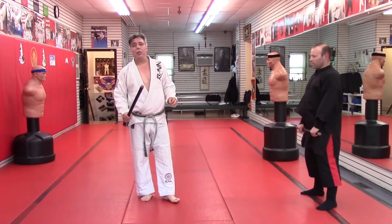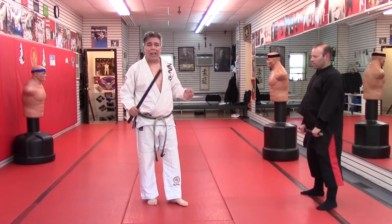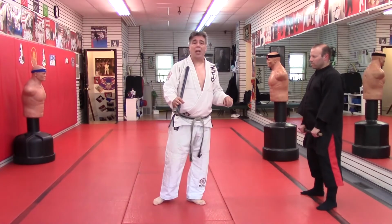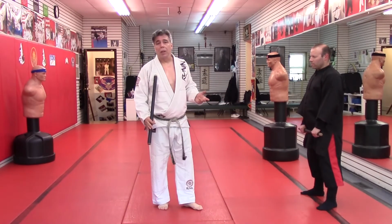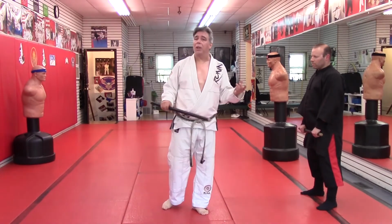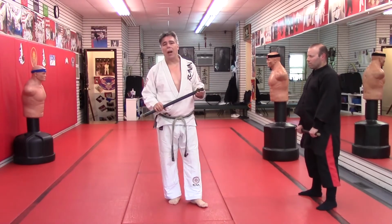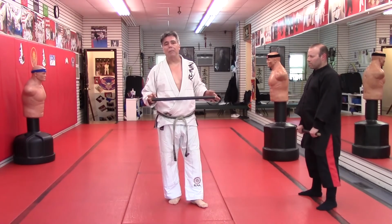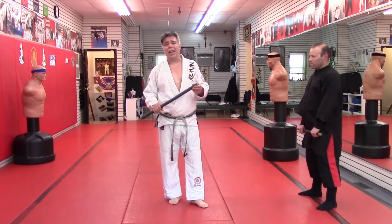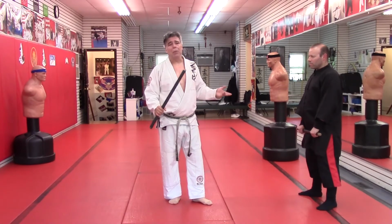So what we try to do is join forces with the stick, join forces with the energy, join forces with Pete's body. Because if I'm the stronger guy, I can use strength. I was told, don't use strength, and don't use strength if you don't have it. But if you have strength, use the strength. If you can utilize his strength against him, is what we're trying to accomplish, it comes out to be something better for me. I think it's a little bit easier to do. When he commits himself to the technique, he commits himself to the attack, it makes it a little bit easier for me to defend him.